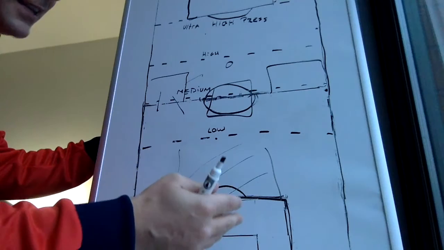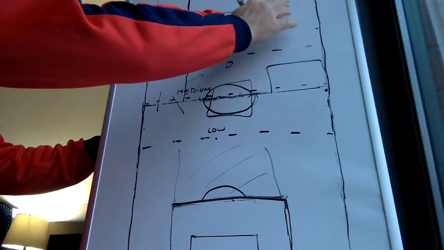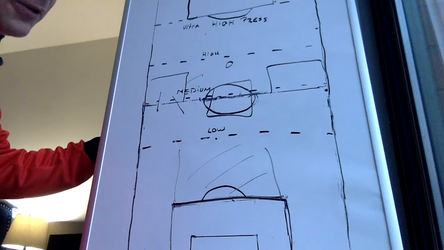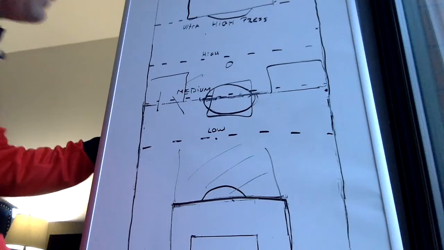I'll give you an example. We had four games in six days at the end of the season last year, and we aggressively pressed like crazy for the first two games. And then we dropped our line, and then in the last game, we had to sit very, very deep and defend deep and look to counter because we just didn't have the legs to go out there for a fourth day in a row to aggressively press that ball.